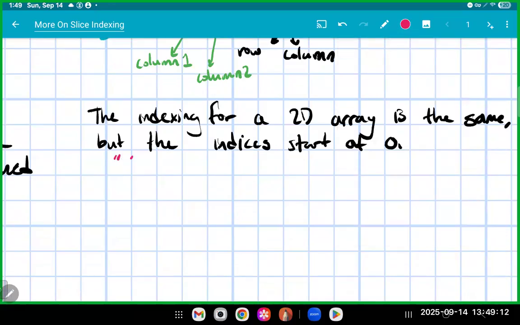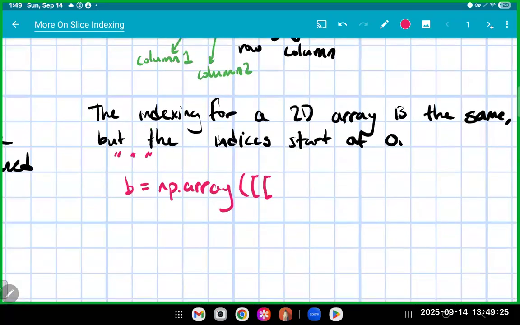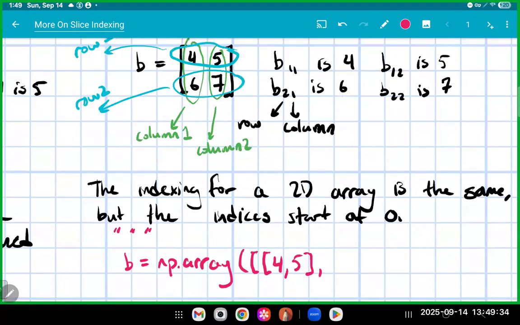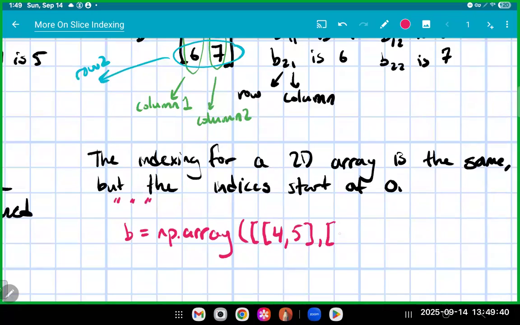Let's look at a bit of code here. B equals np dot array. The way that this is done is it's in order of rows. So I do square brackets 4 comma 5 to create that first row, and then 6 comma 7 creates the second row.